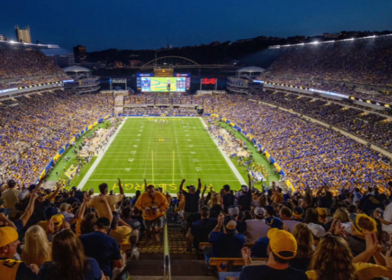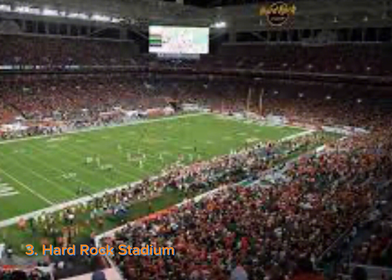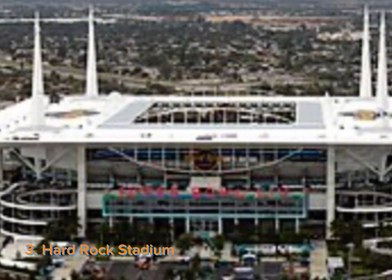At number 3, we have Hard Rock Stadium. I love so much about this stadium. I really love the outside. We'll show that later. But I like just the inside, too. It's really cool. I like the design of this one, too. And it's really cool they play in an NFL stadium like Pittsburgh, too, which I like. Not the best capacity because it's an NFL stadium and they have big seats again. But still, it's a really cool stadium. Look how cool this outside is.